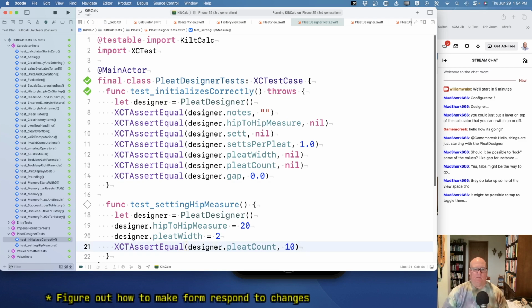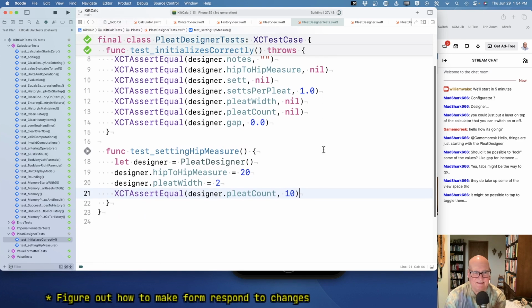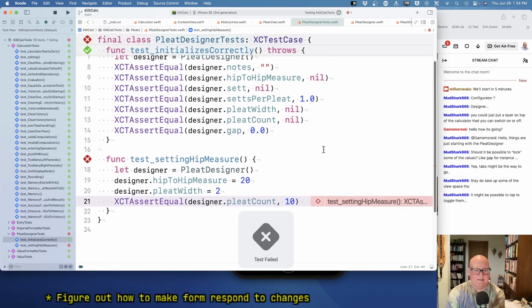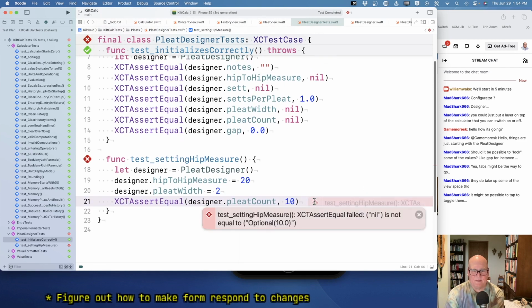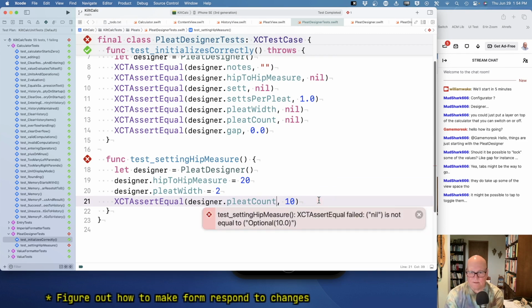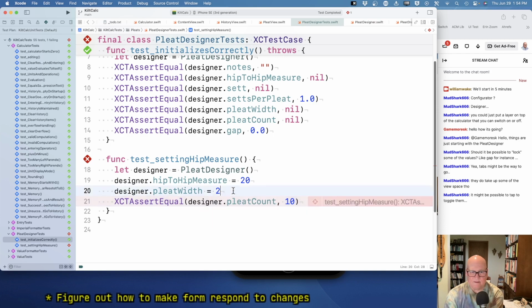Okay, 20 divided by 2. All right, this is going to fail. I think it'll work if it is 10.